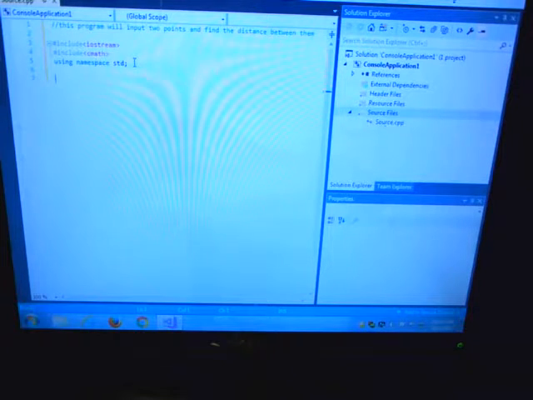Void main. All right. So void. Make sure it's a little v. Some people the other day were using a big V. That doesn't work. Main, parentheses, and then a beginning curly bracket and an ending curly bracket. And I'm just going to put in a bunch of spaces because that's where I'm going to type stuff.